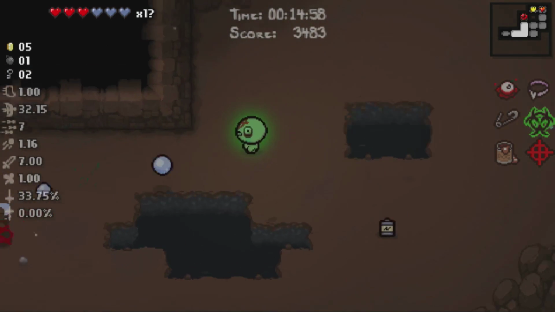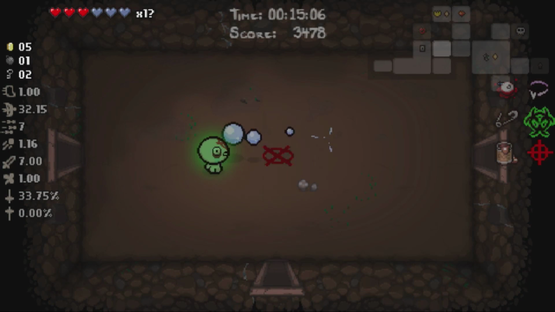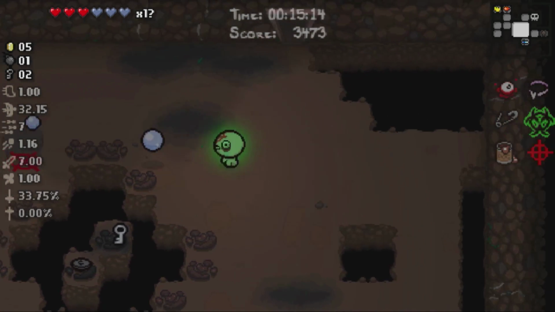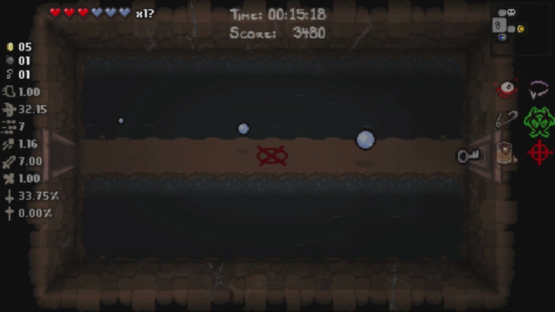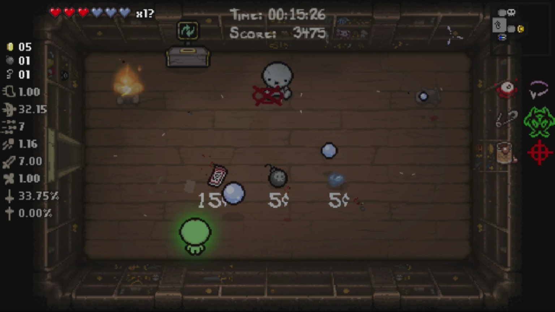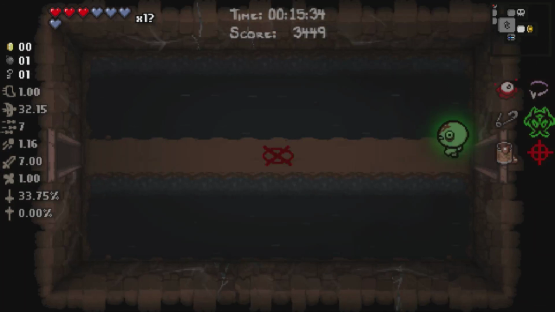We do have 5 cents. Maybe we should check out the shop and then come back to it. Yeah, I guess we could do that. Wish we could get the 15 cents. We don't have enough money for it. Okay, so we'll just get the blue heart, go into the crystal room.